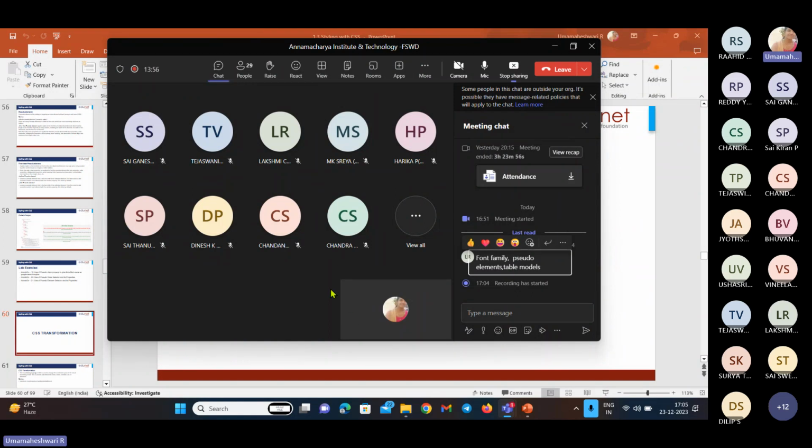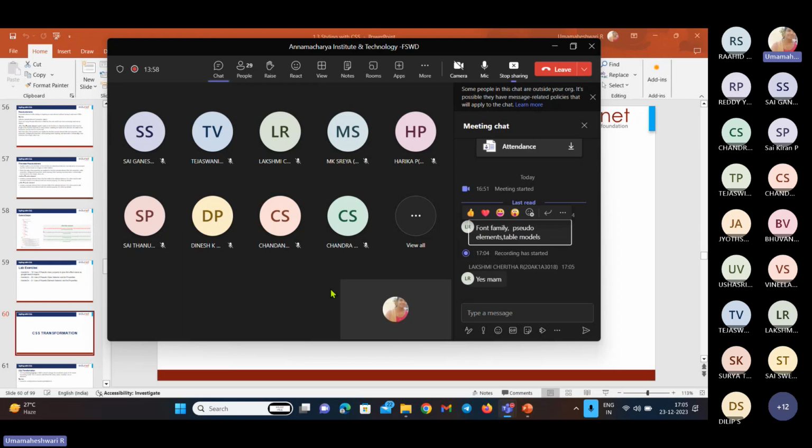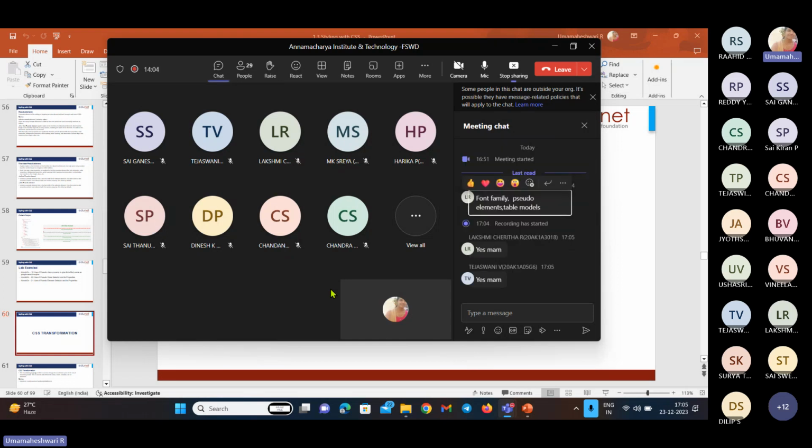So on a daily basis, if I take sessions, just note down what topics I'm completing, so that it will be helpful for both of us, for you as well as me. And one more additional thing I want to tell you: you guys have to create batches, that is groups. In a group, you can have a minimum of 3 students and a maximum of 4 to 5 students.